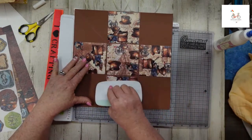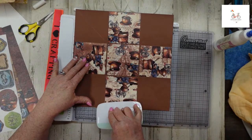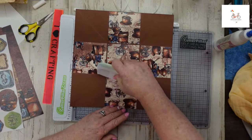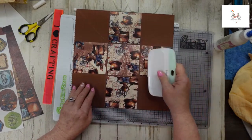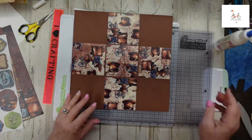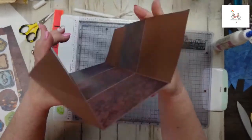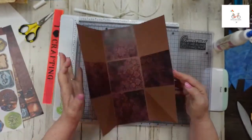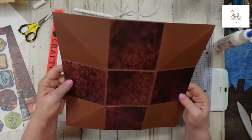So I'm happy with this, and I'm going to show you a whole album I did with the parchment when we're done, just so you can get an idea. The parchment paper did a beautiful job also. Okay, now you can see when I fold it up, it's going to go the right directions. Nice and heavy. Loving it.